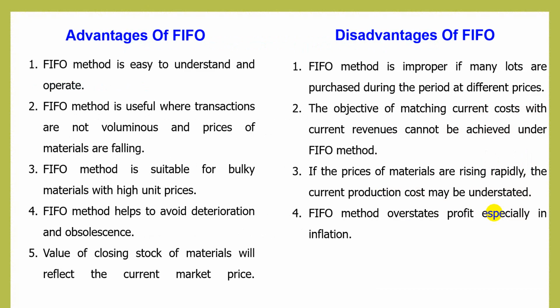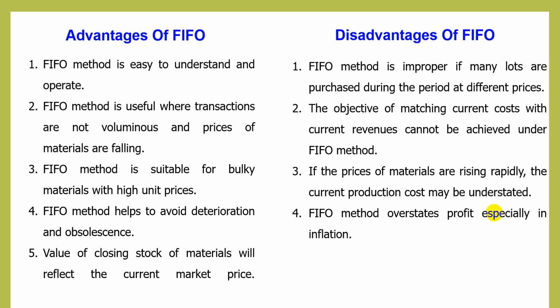Advantages of FIFO. The FIFO method is easy to understand and operate. This method is very useful where transactions are not voluminous and prices of materials are falling. It is suitable for bulky materials with high unit prices. This method helps to avoid deterioration and obsolescence. The value of closing stock of materials will reflect the current market price.